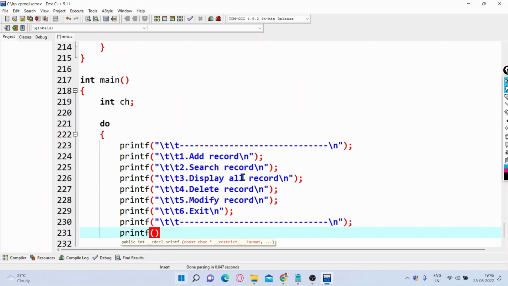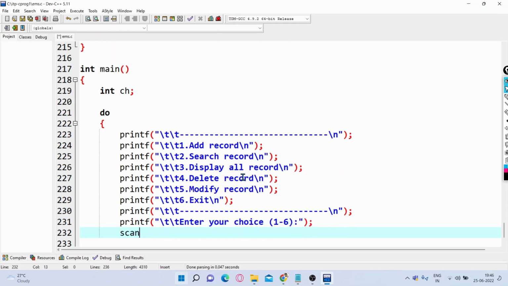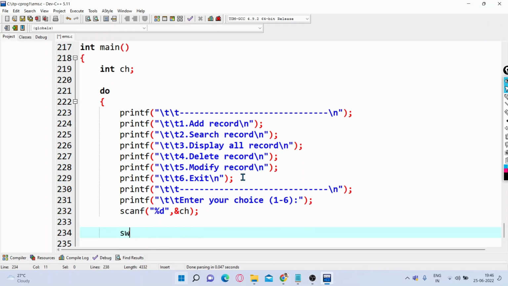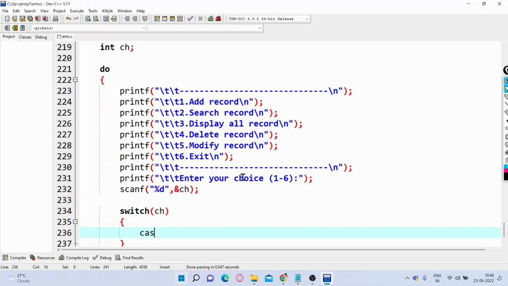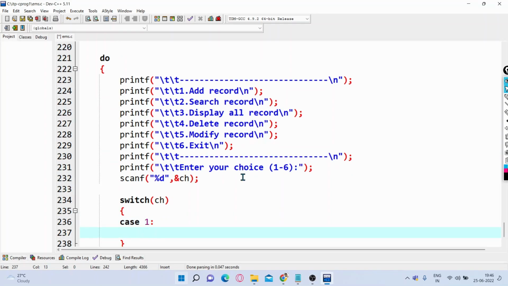Okay, and then we will ask the user to enter choice. So enter your choice 1-6. scanf %d, and we will accept the choice in ch. Now we'll pass this ch to switch case, and depending on the case value, we will give call to the appropriate function.